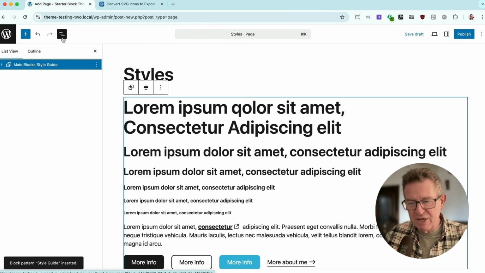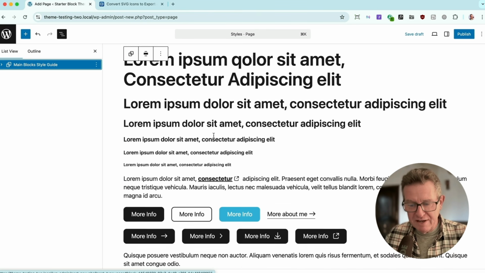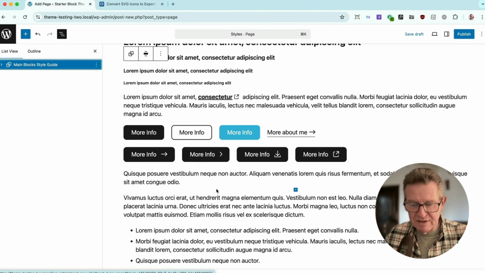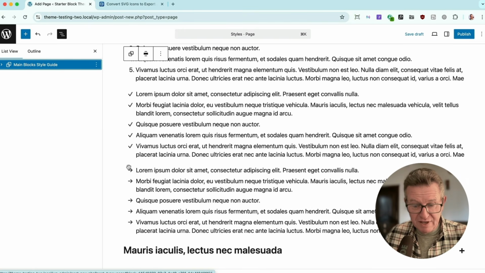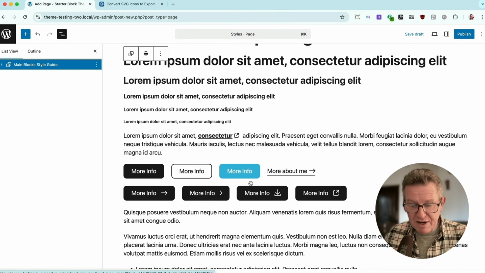It's just because, again, this is not me wanting to pack loads of features and functionality. It's that I always have to go get this sort of page from a previous project because I want to see my H1s, I want to see my buttons and paragraph styles and list styles. There's that check mark and the arrow for that custom block style. Very cool. And I just want it in one place.